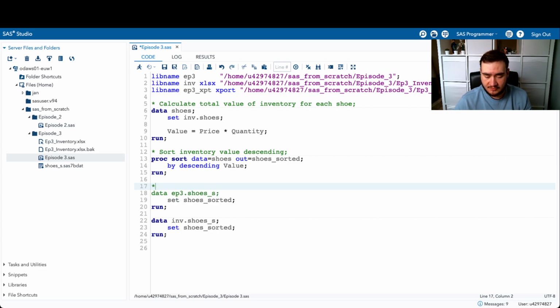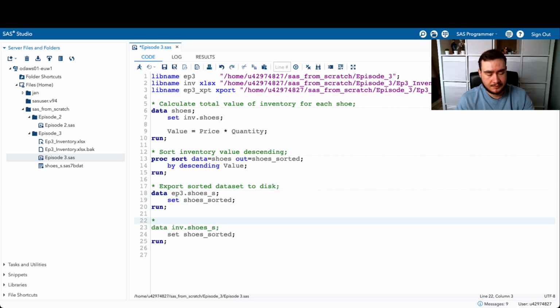These two are for, okay, so here we can say export sorted dataset to disk, and this one is export sorted dataset to Excel file.